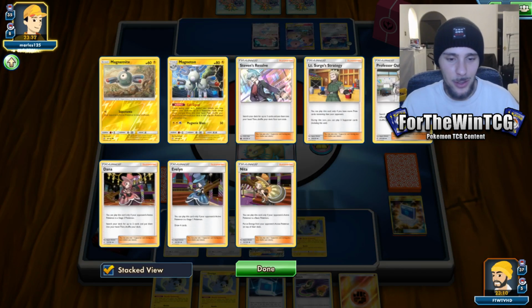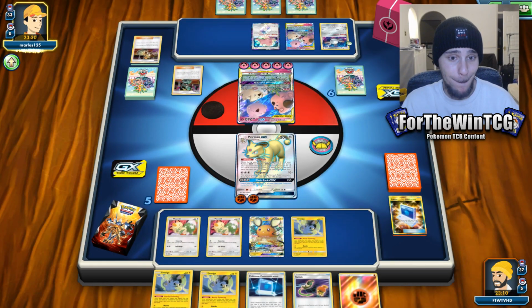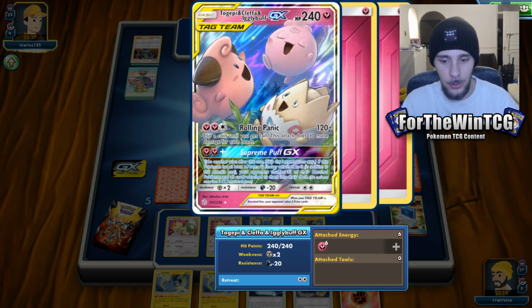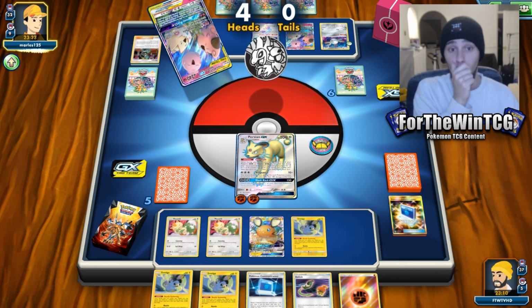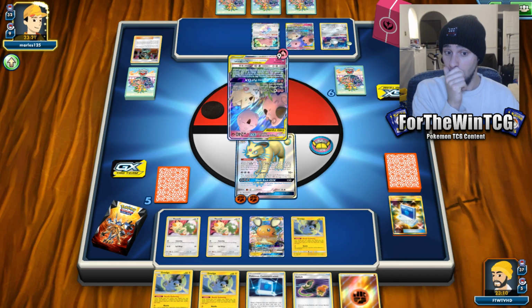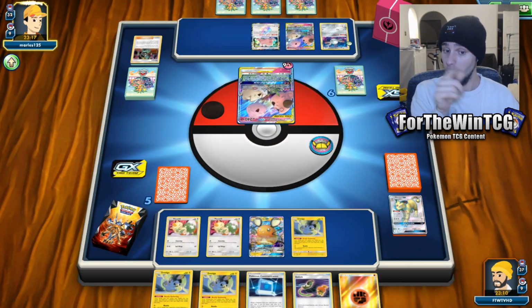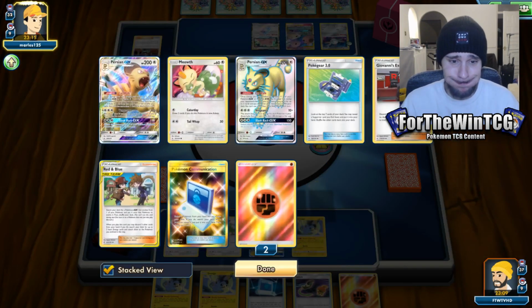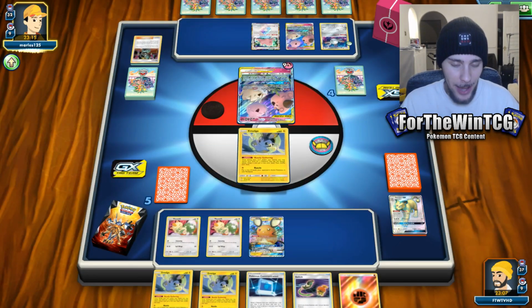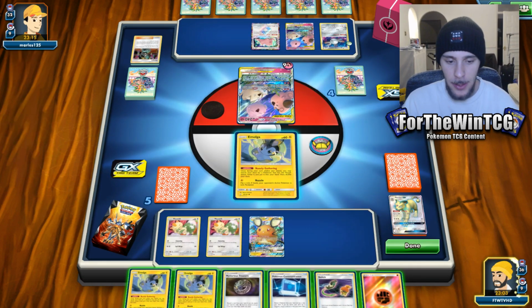But seeing a deck like this do its thing is so cool. How much energy do they get? Okay, 6. So they're quite far off still. Quite far. Oh. Okay. Looks like luck was on their side. That's going to be a yikes for me. Okay, we can actually do something this turn, thankfully.